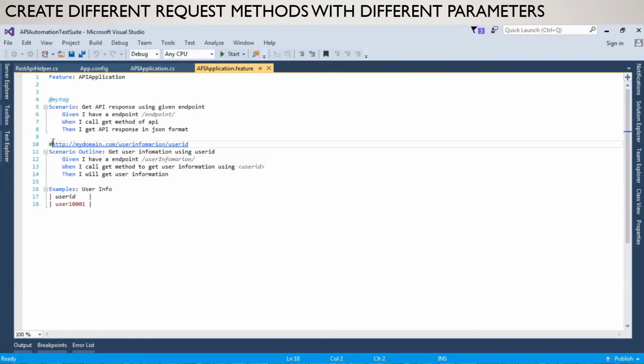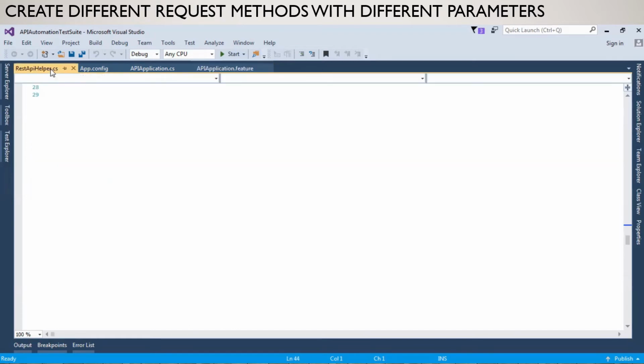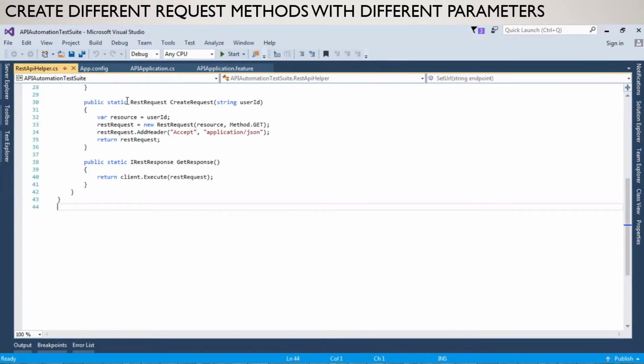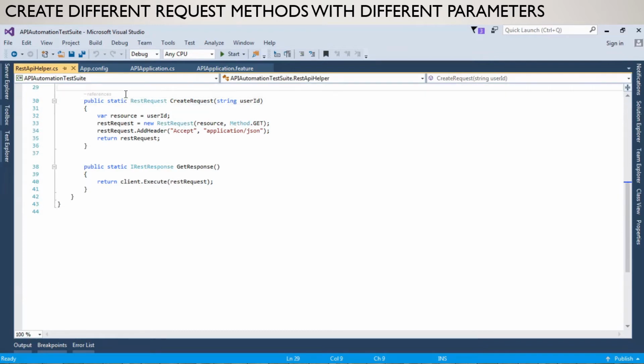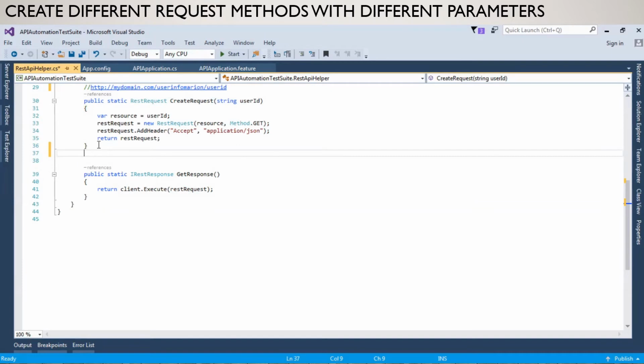Now we will see how we can create different request methods with different parameters. So just go to the REST API helper class. Since this create request method has only one parameter for the given API, https colon slash slash mydomain.com/user information/user ID.